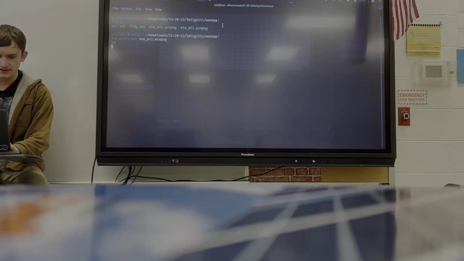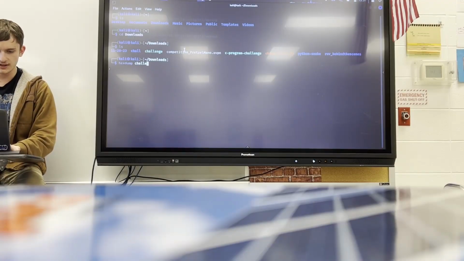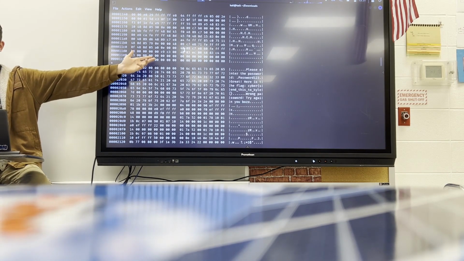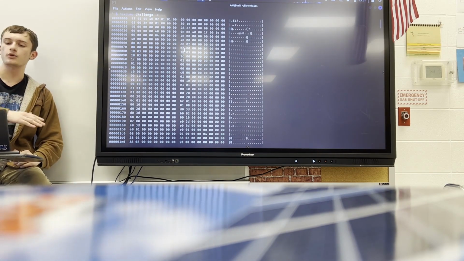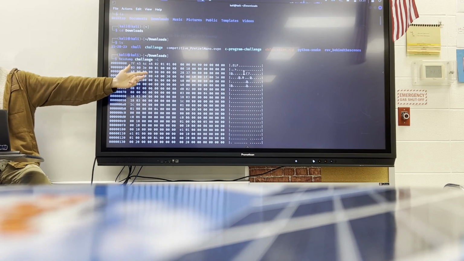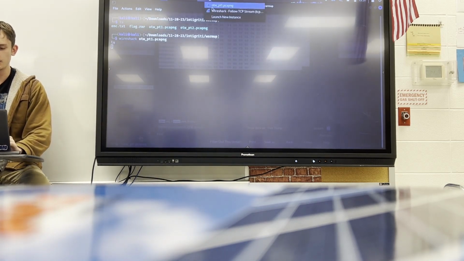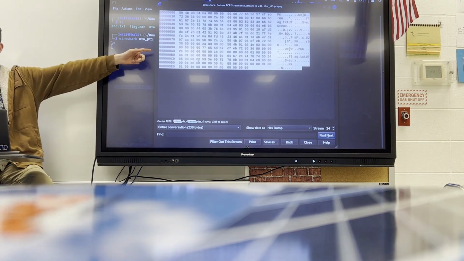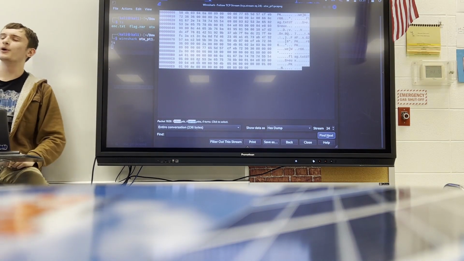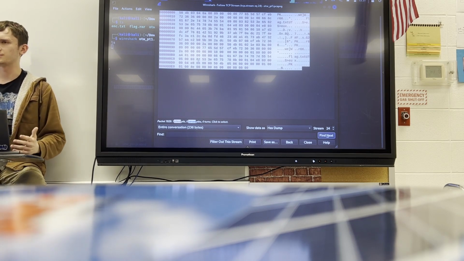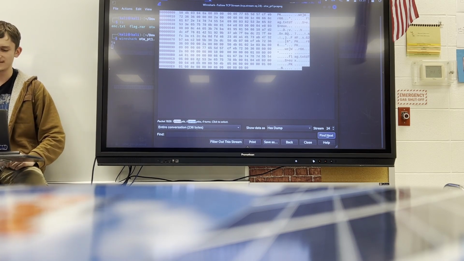Let's say, for instance, hexdump challenge and then -c. We can see our hex right here in the middle, and that hex corresponds to the contents of that file. So what we have to do is go here, copy our hex values, put them into a hex-value-to-file converter, and then we get the contents.